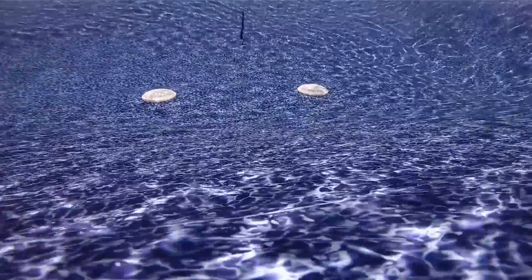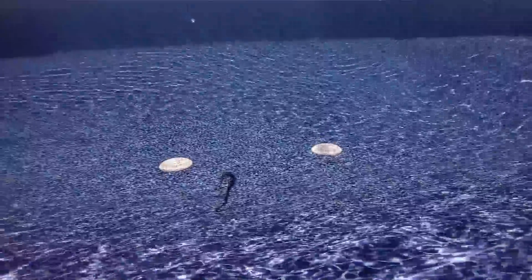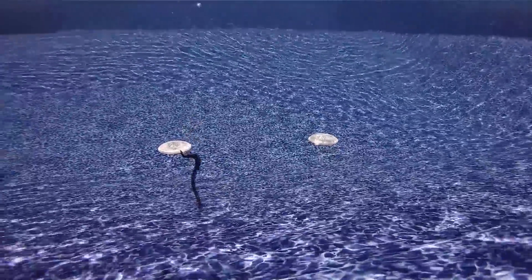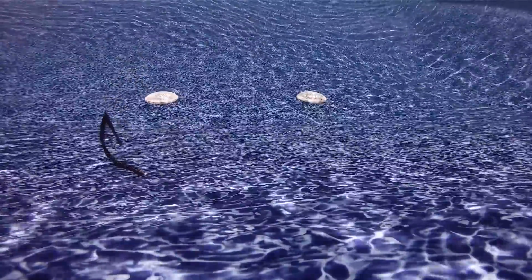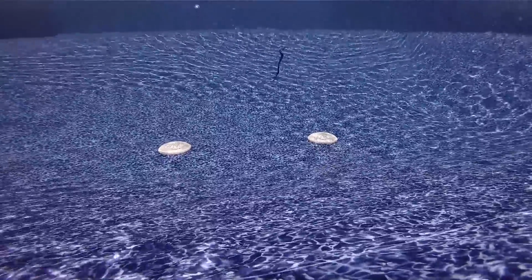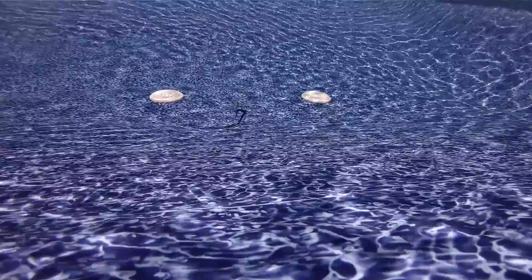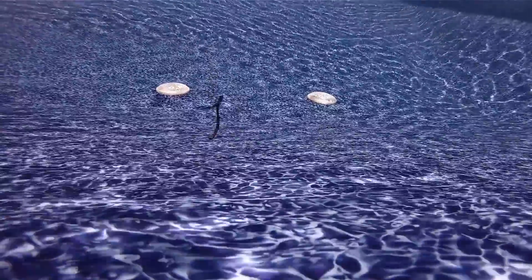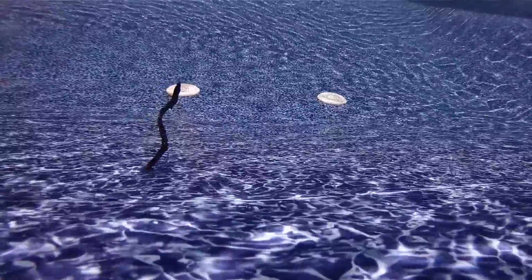Now after watching the footage, this tail gives some great action. It's pretty much the same action every time as you hop it as it's done here. It looks like it's a little bit of a circular action. Now one thing about this worm compared to the last worm and some of the previous, this worm is a little bit smaller. It's the 8.5 inch size worm. Now with this, as you see, you can see that circular action pretty good.